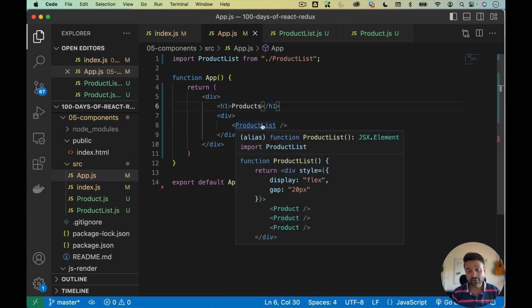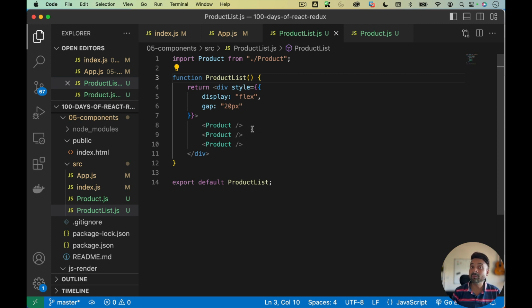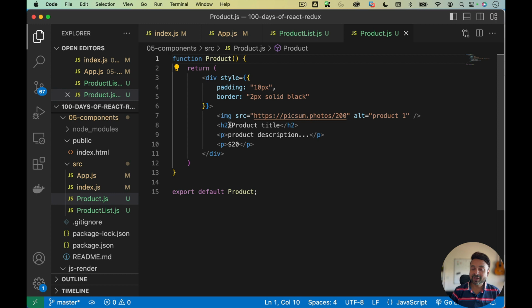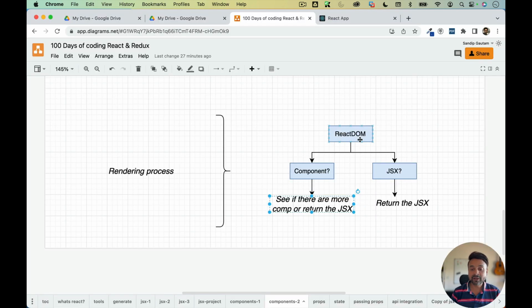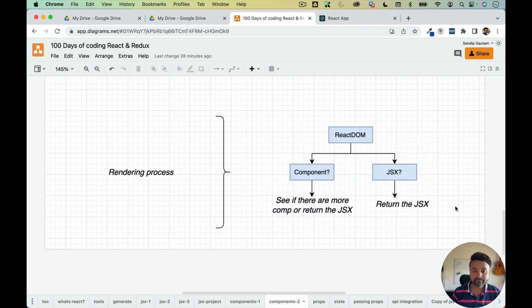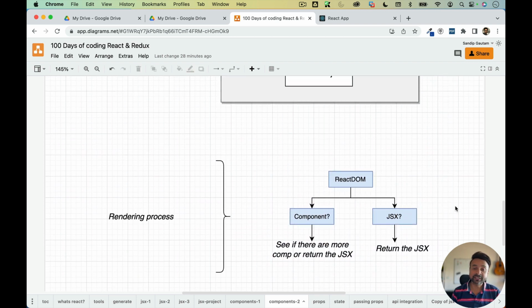No, we have more components. So it's going again inside that. Do we have more components or just JSX? So we have more components. So React is doing all that, a cycle of checking. If it finds a component, it goes into that cycle until it finds the entire JSX. And if it sees only JSX, it returns the JSX. Cool, right? So this is more of a new rendering process, I would say, which is happening behind the scenes.